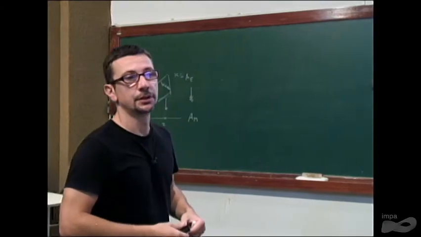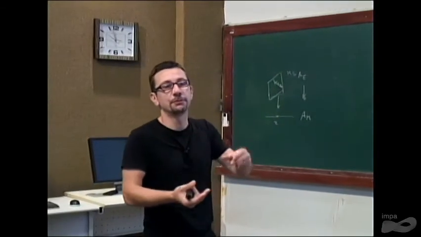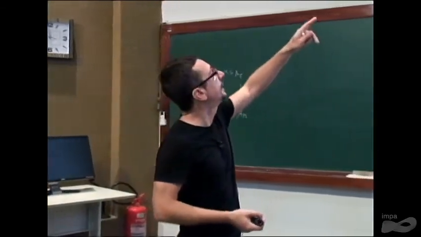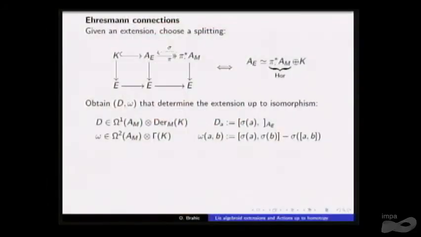So that would be what you call a usual action of AM on K. Yes, definitely. But in general, it might not be. There are cases where D is essentially 0, and you still have an omega, for example a central extension, this kind of thing. So for me, they come together.